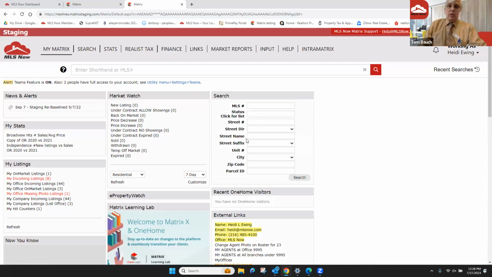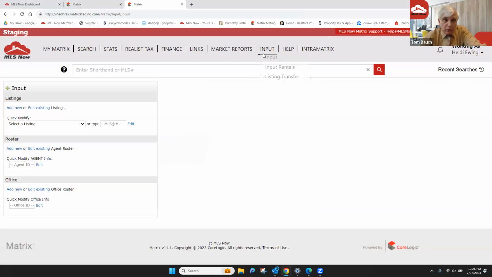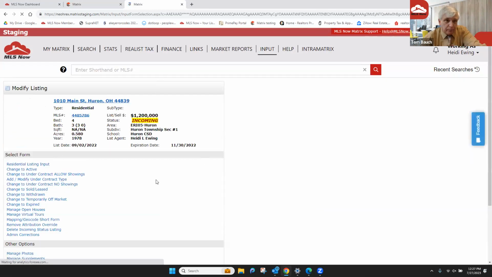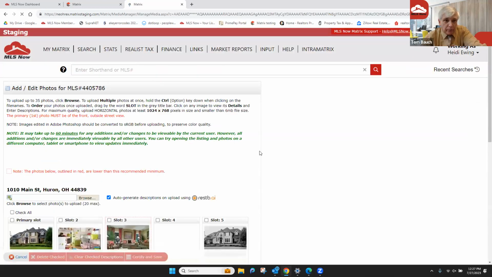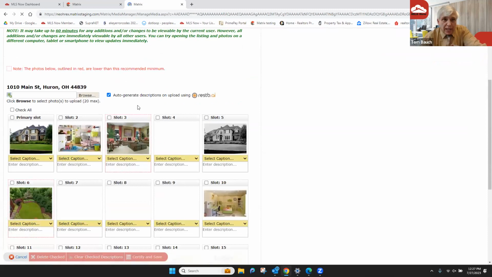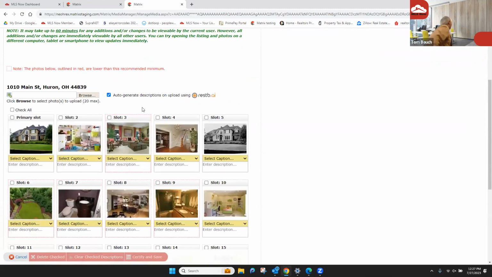Okay. So this is supposed to go live within the next month, so that you know. When you come in and put in a listing, when you put in your photos, you're going to have a button here called Recipe AI auto-generate.